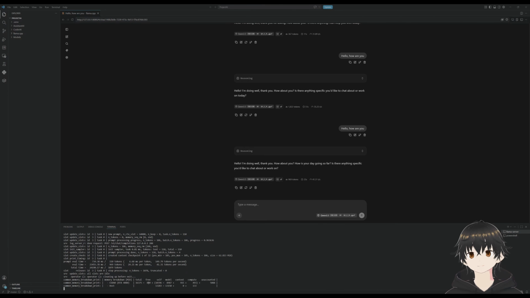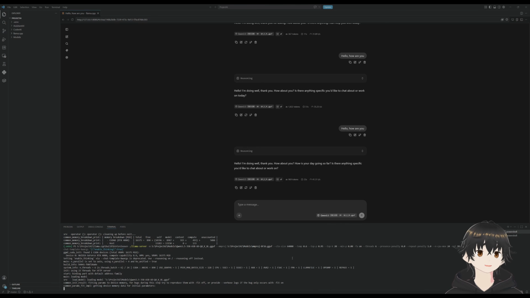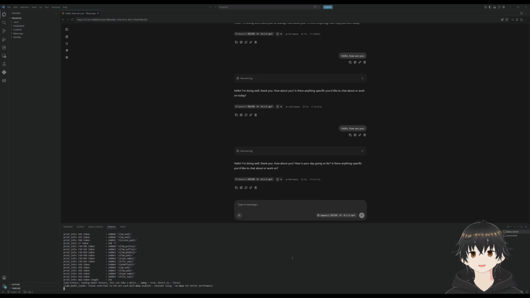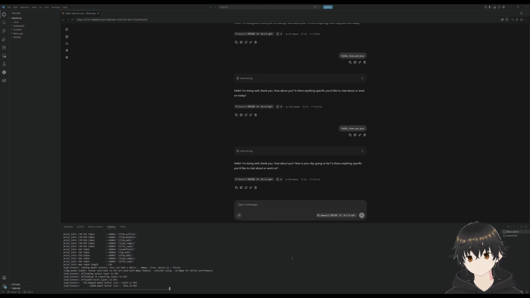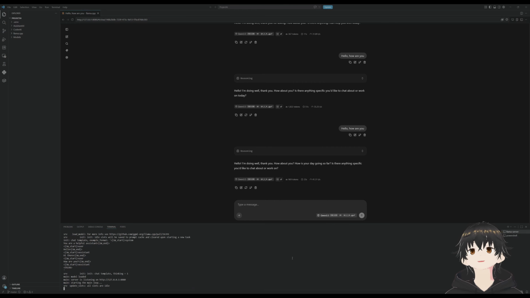So now we will check again. I have 890 MB left. So should I push another layer? We can try, right? Let's see, if I were to change it to 24 and I'll push 16 layers to GPU, we will see if that works. And note, this is on top of running my recording software and my virtual avatar software. So if I'm not running this, I could push more layers and I could get a faster response in the model.